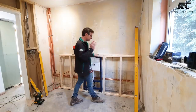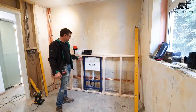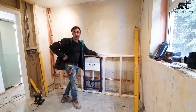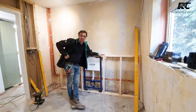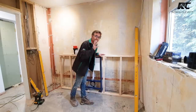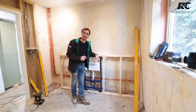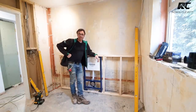Then we're going to put a tile backer board on here as well, so it's nice and strong, so when that WC bolts back it's really nice and tight. That was a nice simple job — a lot of this in bathrooms we have to do now. I seem to be framing a lot of bathrooms out. We've got one more wall to put a face on as well, because we need to accommodate some taps actually flushing the wall, so we've got to build the whole wall out 25 millimetres, then tile backer board over the top of that. That'll be quite straightforward. I love these little jobs — it just makes a change.